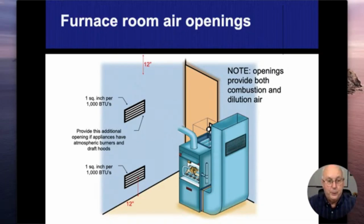We do need to look at the data plate that's on the furnace. You're going to find two numbers on the data plate. One number is going to be for the input BTU, and then there's going to be an output BTU. So the input BTU is how many BTUs I'm making with those burners that are there. So I'm going to use simpler numbers: 100,000 input BTU, all right, and an 80,000 output BTUs, that tells me that I have an 80% furnace. So 100,000 BTUs is made to create the fire. 80,000 BTUs are going into the house. That's my output. The other 20,000 or 20% is going up and out the vent. That 100,000 BTU is the number that I'm going to be using for my combustion air.